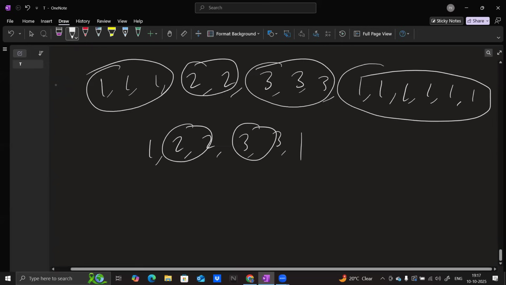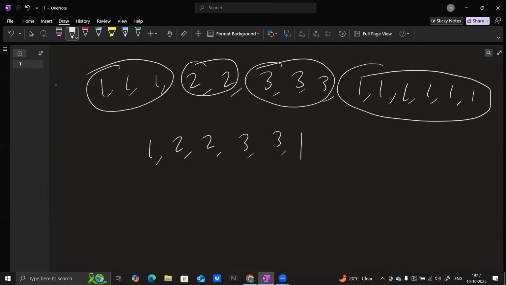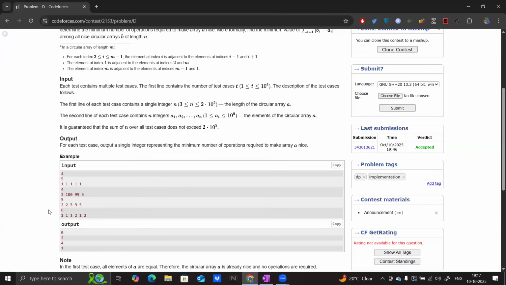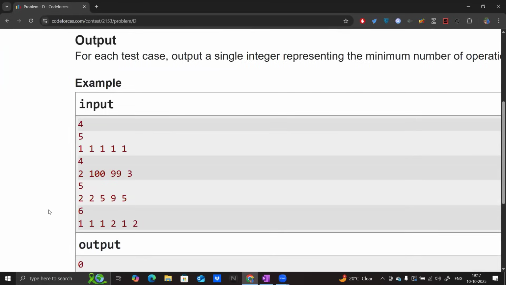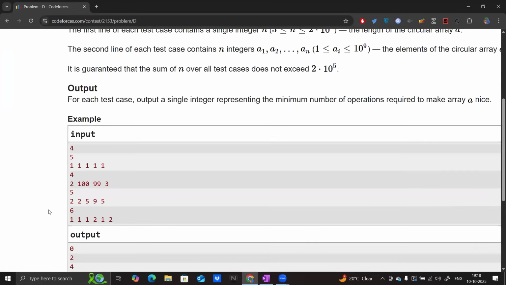Anyways, my entire point is that a nice array will definitely have groups of size more than 1. All of the groups that are there must have size more than 1. That means the array given to us, we have to convert it into a new array which has groups of size more than 1.